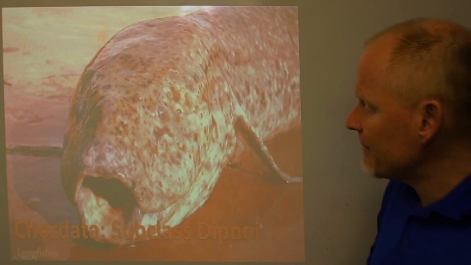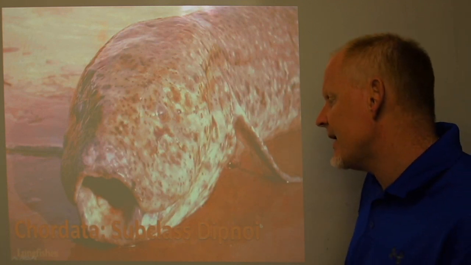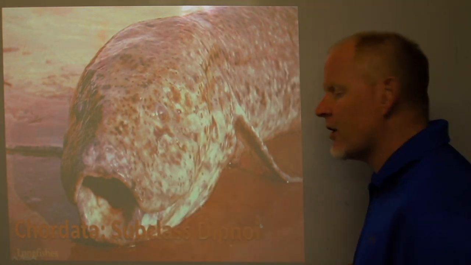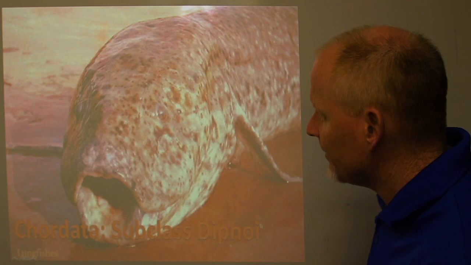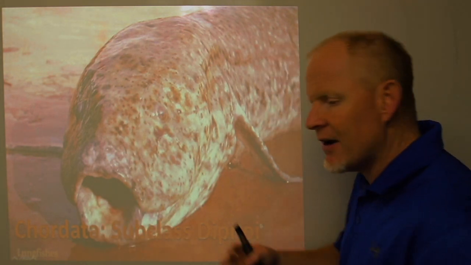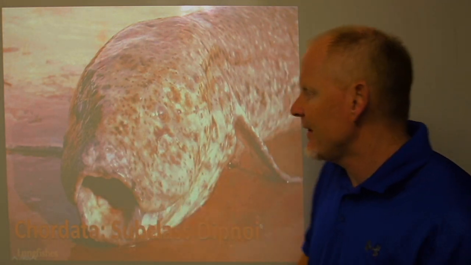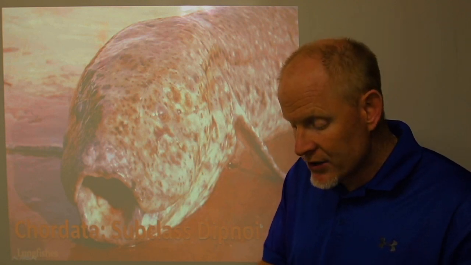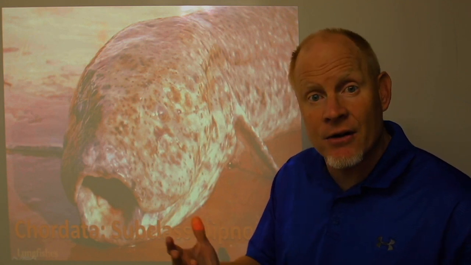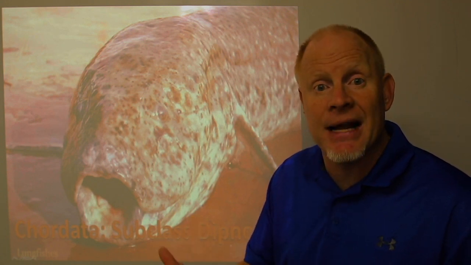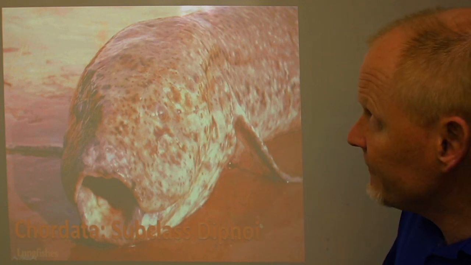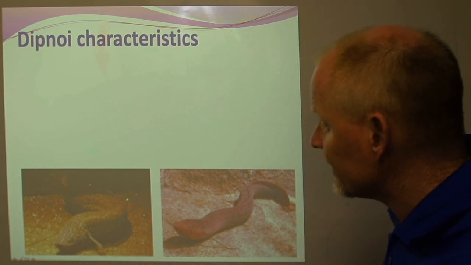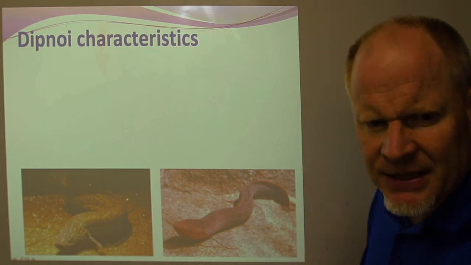Okay, the last group we'll talk about, the last subclass here within the Osteichthyans, are Dipnoia, which are lungfish. This is a picture of a lungfish. They're a really odd-looking fish. You can see they have really large mouths, and they're often very elongated or almost eel-like, and very slimy. These guys live in temporary water sources in areas that are very frequented by drought. They live in Africa and South America and Australia, actually, so there are a couple different places. The Australian group is the group that's best studied.